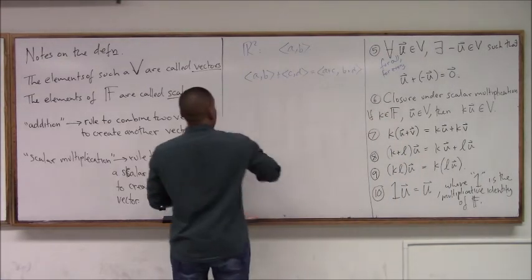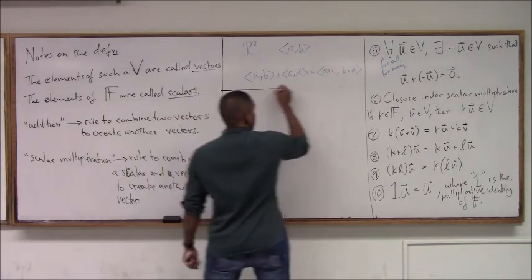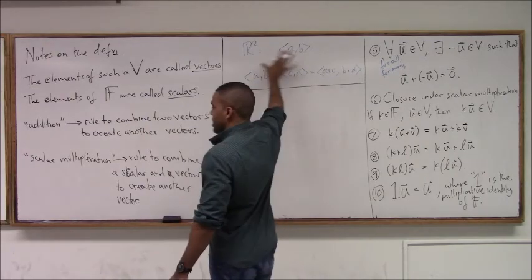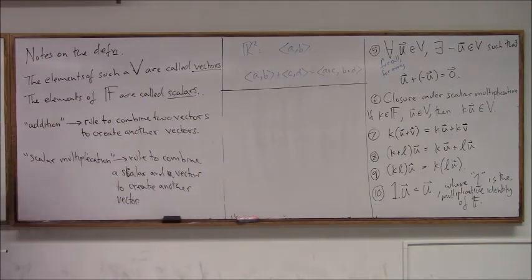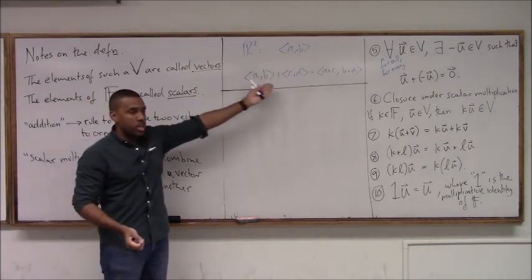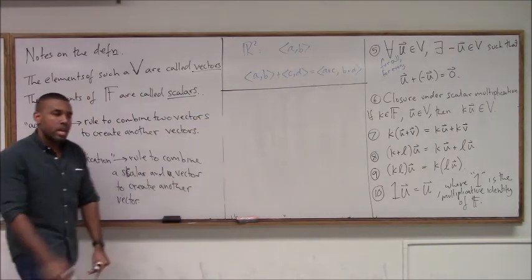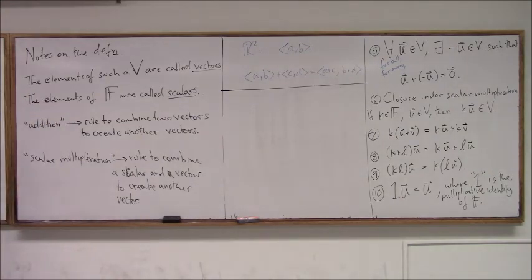So another thing, I'll give you some examples of vector spaces later, but it can get quite arbitrary. It literally doesn't have to be this. Notes on the definition. So addition and scalar multiplication should be taken to be very general, very arbitrary. They're just rules to combine things to create another thing. The rule depends on the context at the time. This rule is natural because in physics, that's how you would add two vectors. That actually makes sense. But it doesn't have to be. I can create an arbitrary rule that whatever I want.